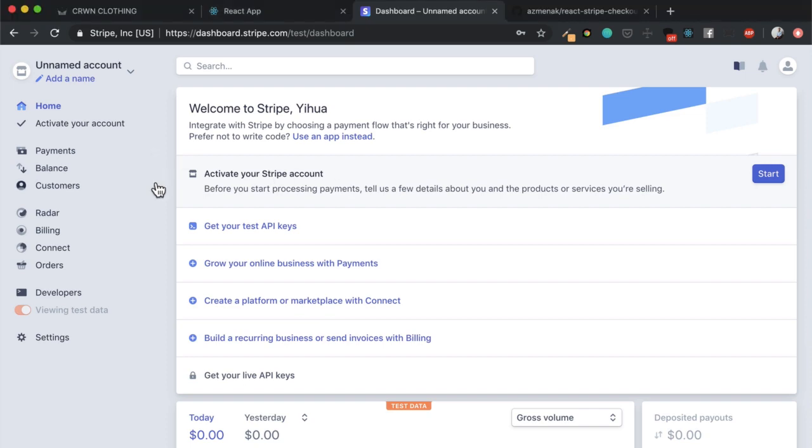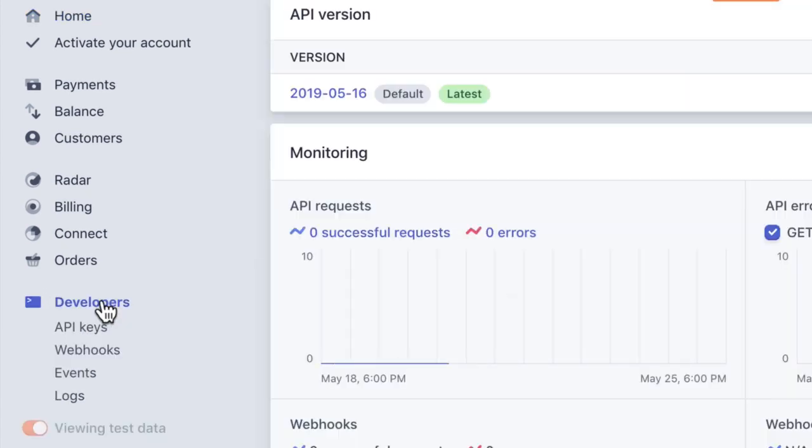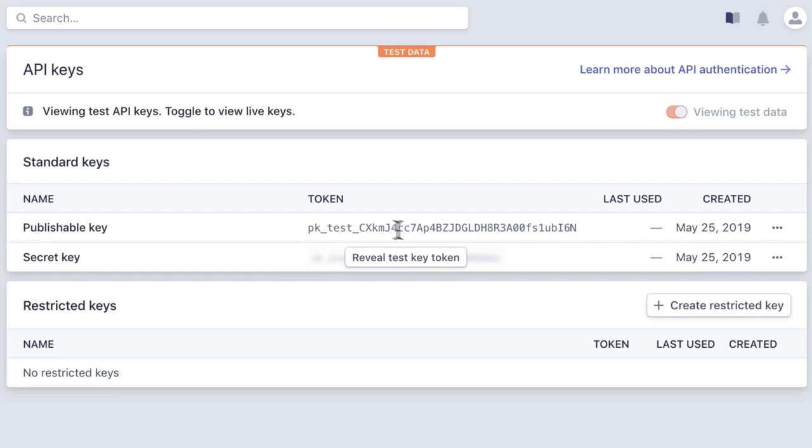What we will do, however, is go to this developers section. So if we click this developers tab, we will see this new dropdown with the API keys in it. And that is what we want. So inside of here, we will see a publishable key as well as a secret key. And what these keys do is they tell Stripe when we put them inside of our application that our application wants to access this account.